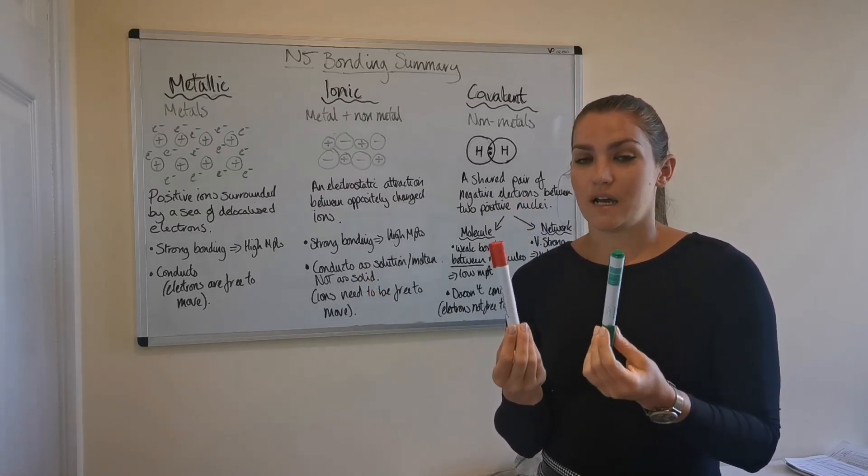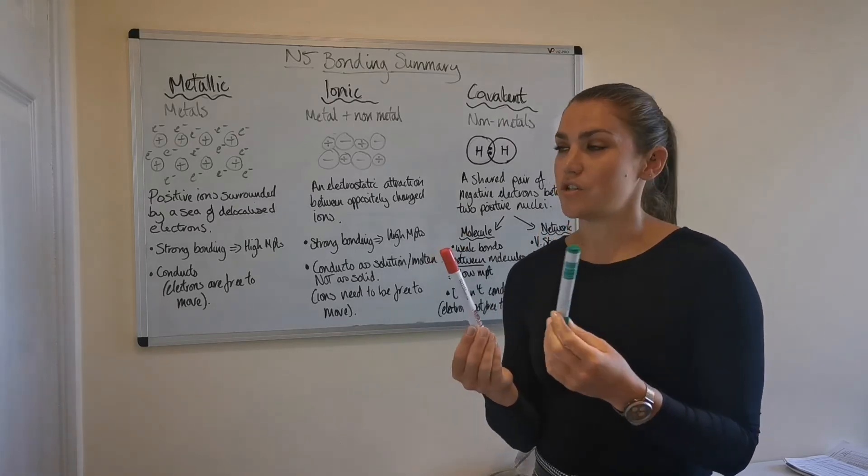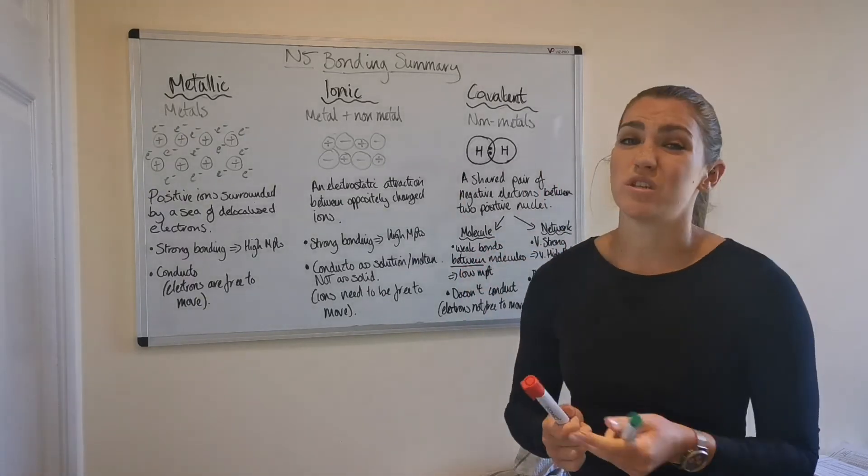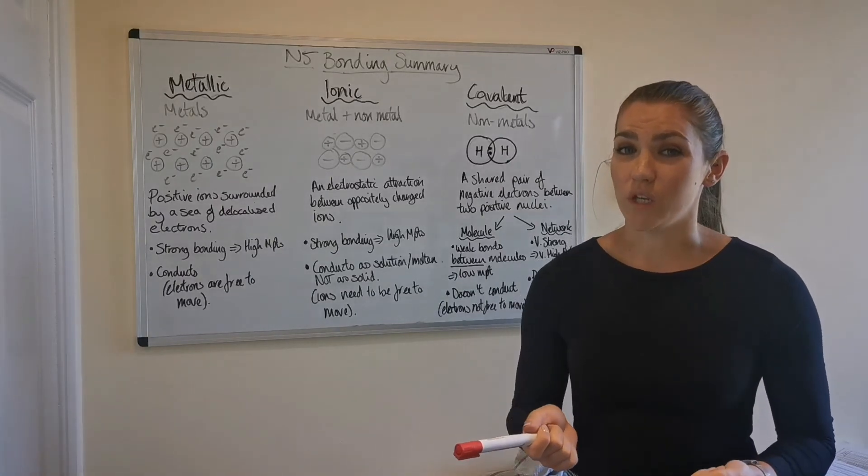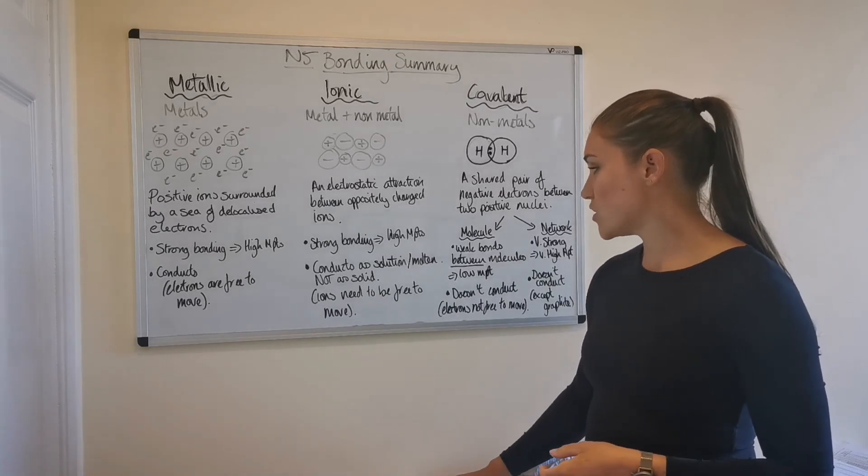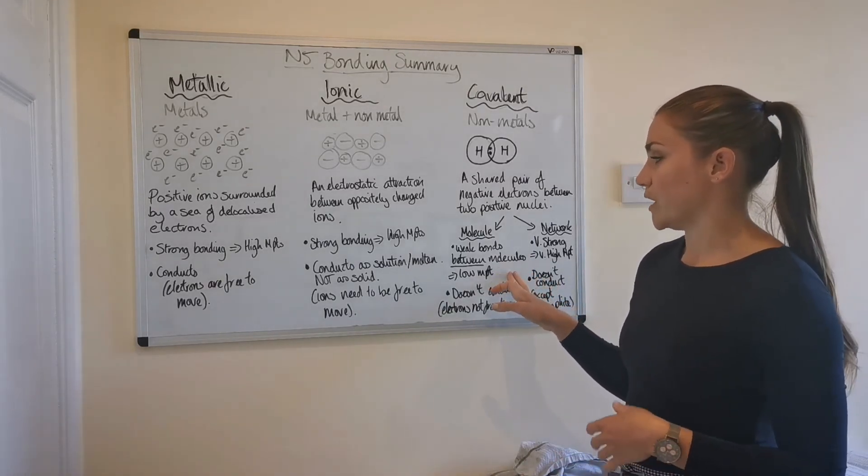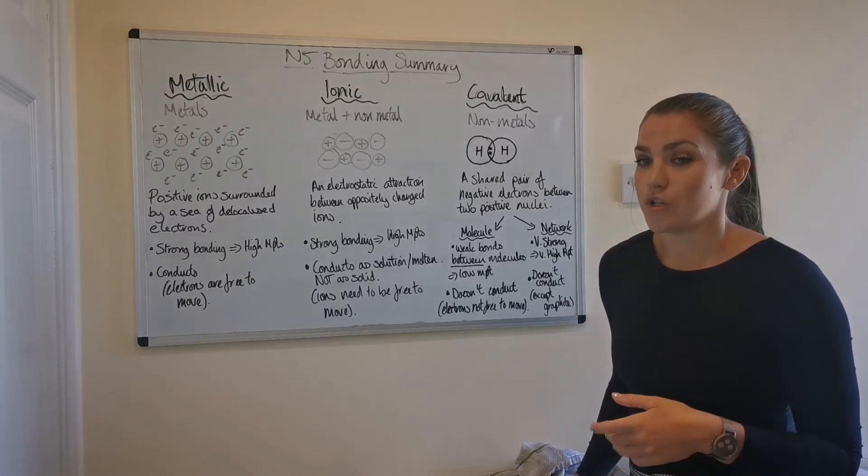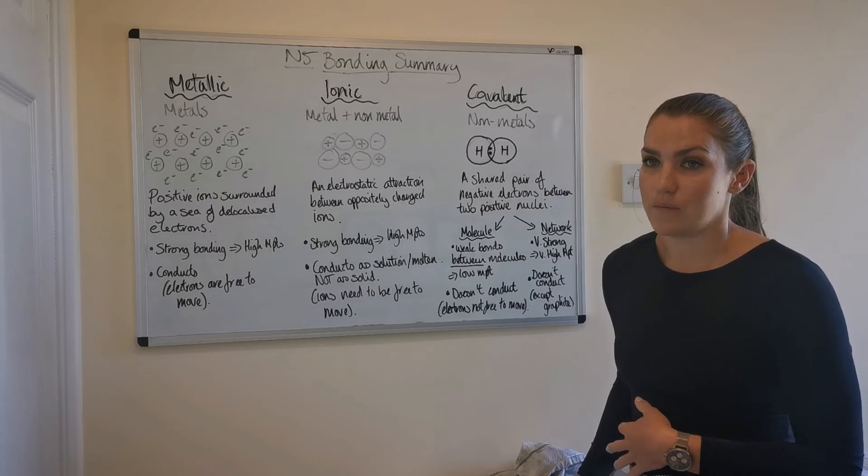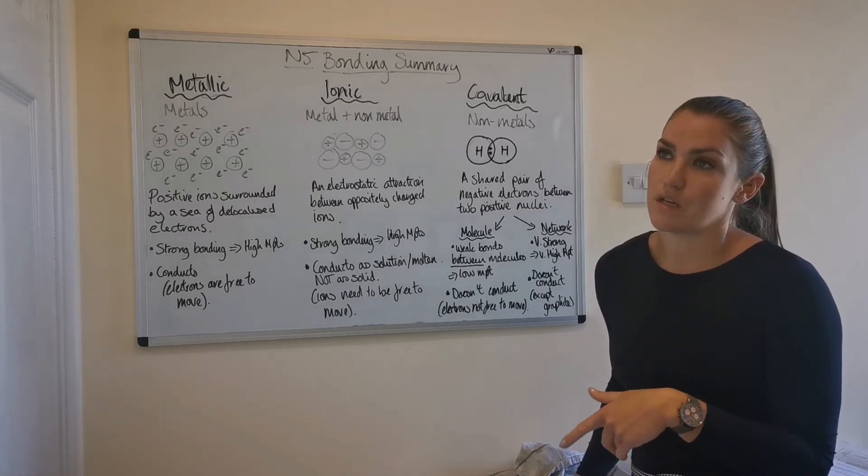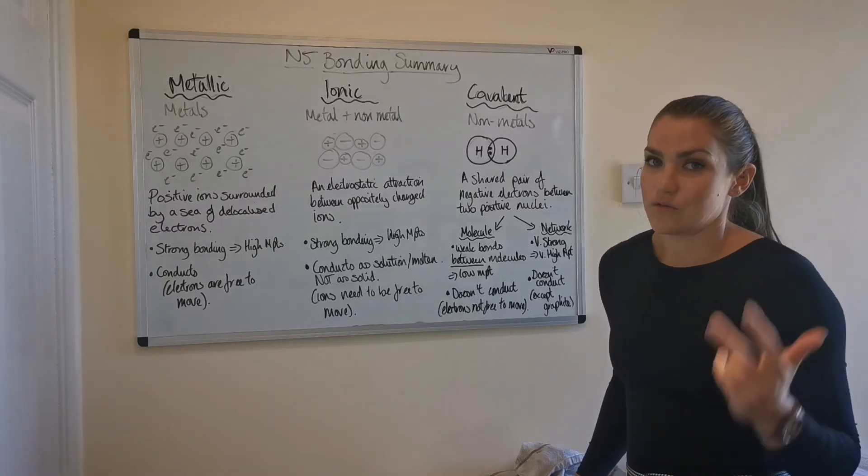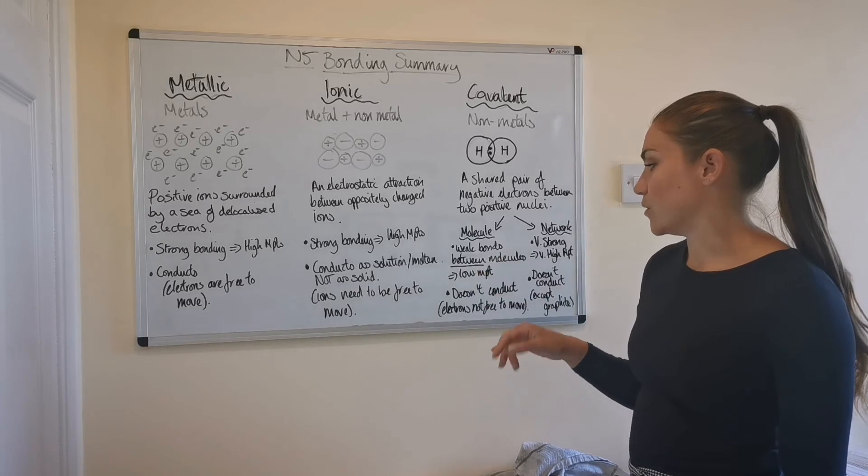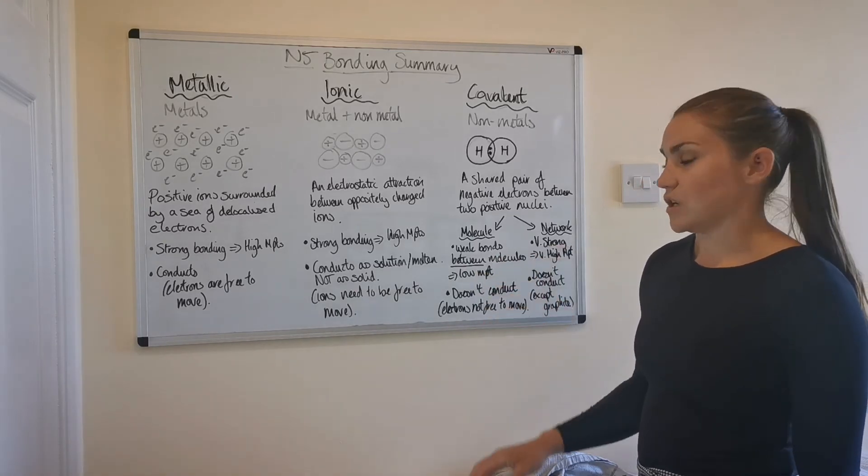Now, because the molecules are staying intact, the interactions we need to break in order to change the state are not the covalent bonds in the molecule. They're actually interactions that are occurring between the separate molecules. And those interactions are comparatively fairly weak in comparison to the covalent bonding. So because when you're melting or boiling a covalent molecule, you're breaking bonds between the molecules, they actually tend to have very low melting points, which is why the majority of them are gases at room temperature. So carbon dioxide is a gas at room temperature. Nitrogen is a gas at room temperature. Hydrogen sulfide's a gas at room temperature. Water is an exception and you'll learn why it's an exception in higher chemistry. But because you're breaking weak bonds between the molecules, the covalent molecules generally have low melting points.